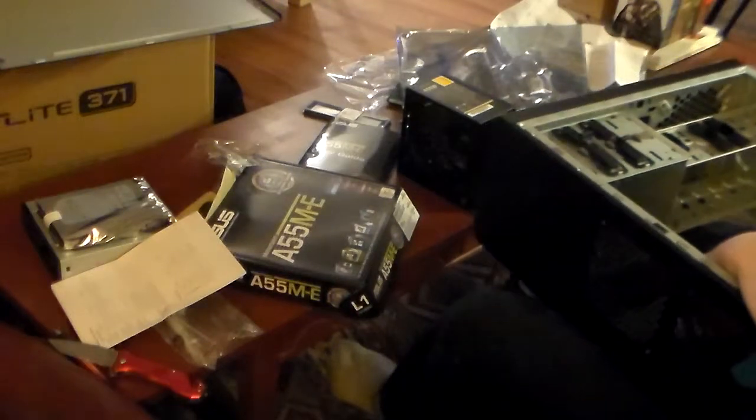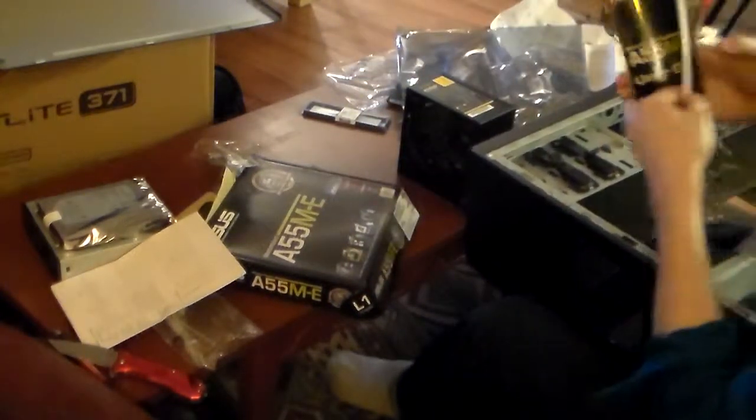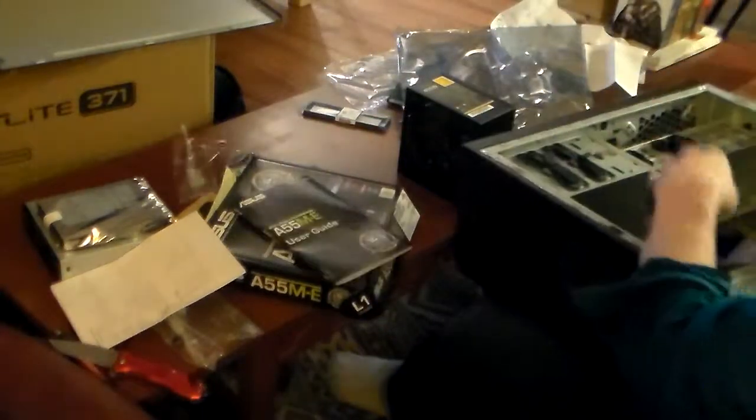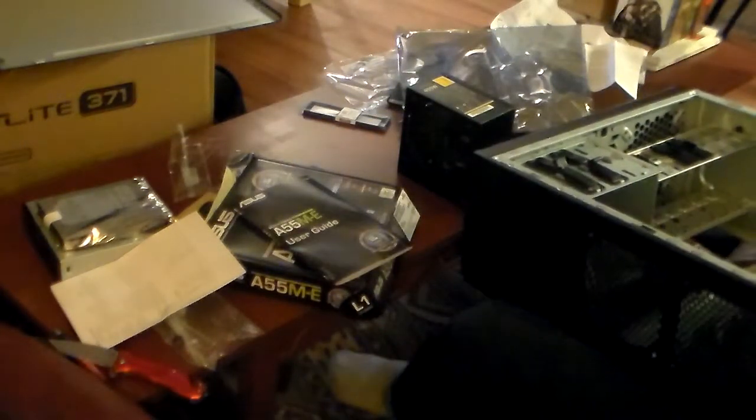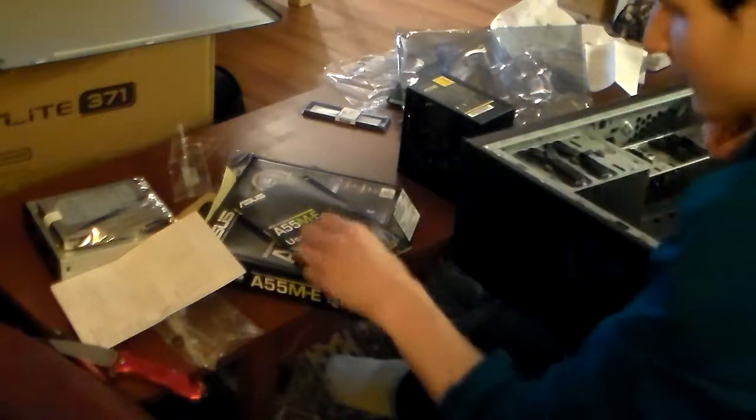Okay, so now I gotta figure out which screws go where. So time to read more manuals. Yay! Well, it looks like there's a lot of screws. So look to me, we're gonna use these ones.